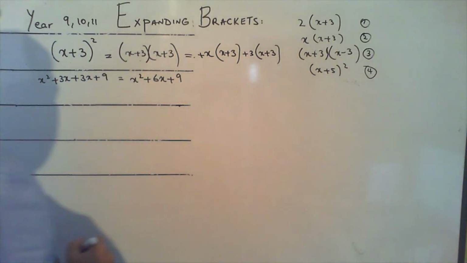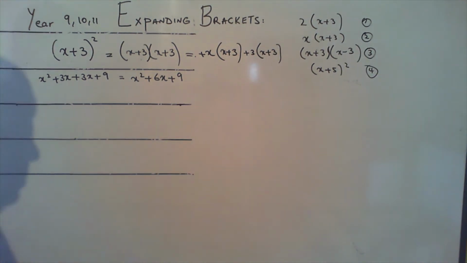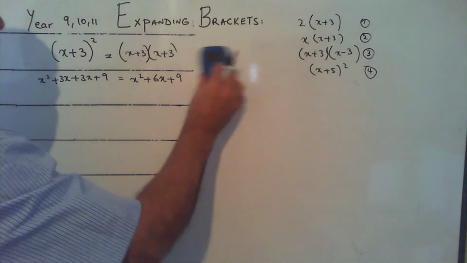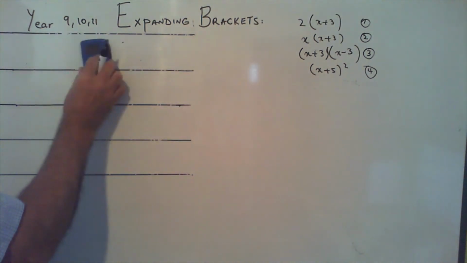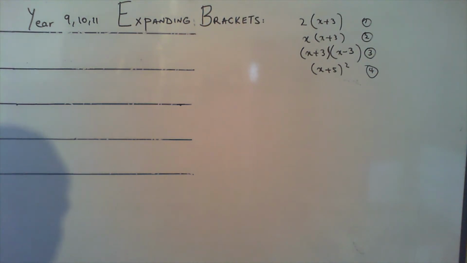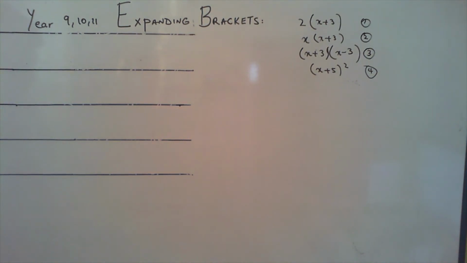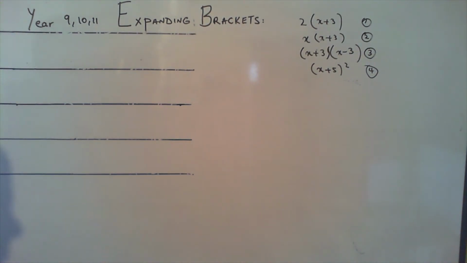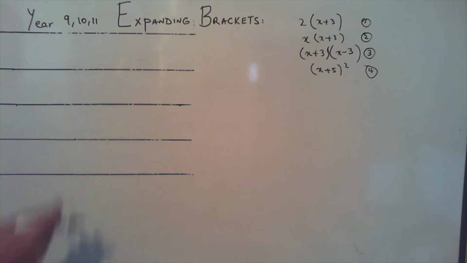We can expand that by multiplying it by itself. Okay? Alright. Now we move on to another type we should know by Year 9. And of course, this expanding brackets is everywhere. It's in GCSE Foundation and also GCSE Higher. The question can be in all of these three years: 9, 10, and 11.